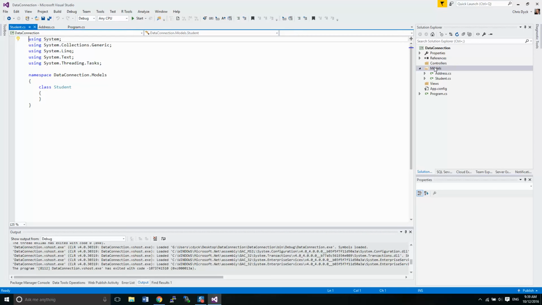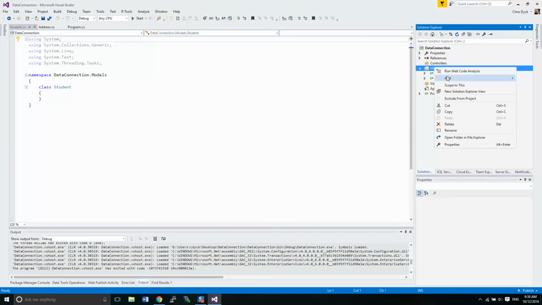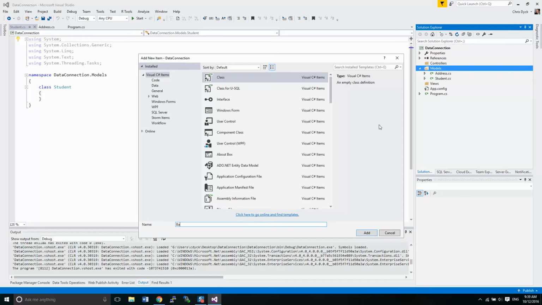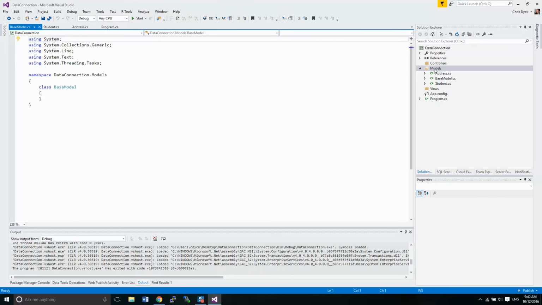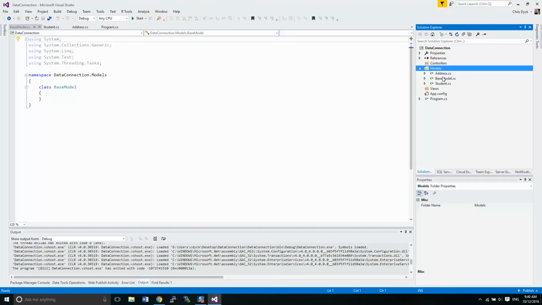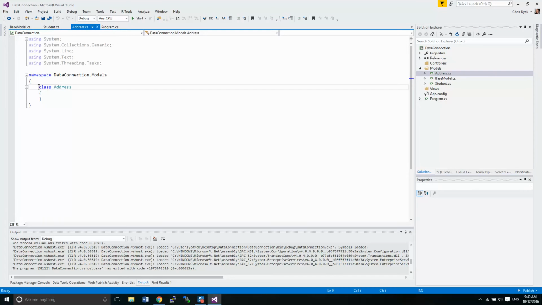Now, I'm going to get a little advanced here. I'm going to go into creating a base model, and that base model is going to contain a few items that we'll get into in a moment. We're also going to make all of these public so that we can consume them easily.